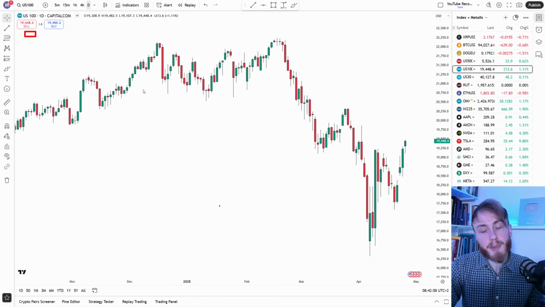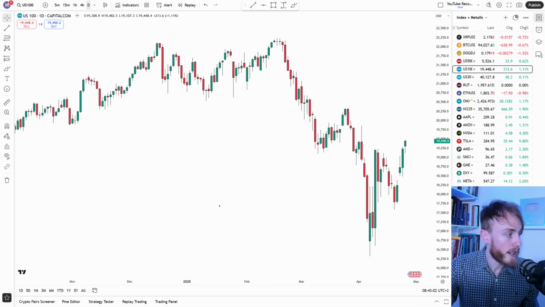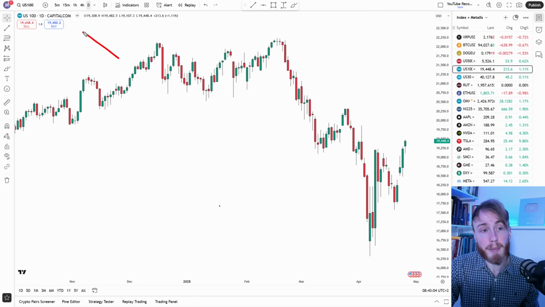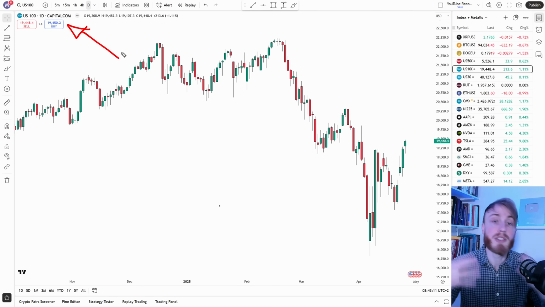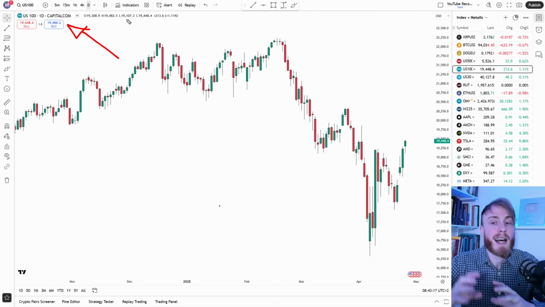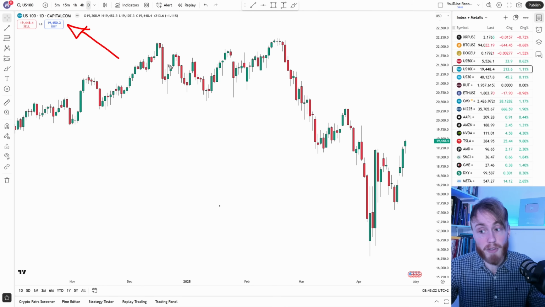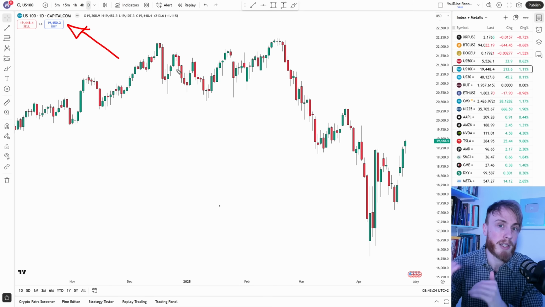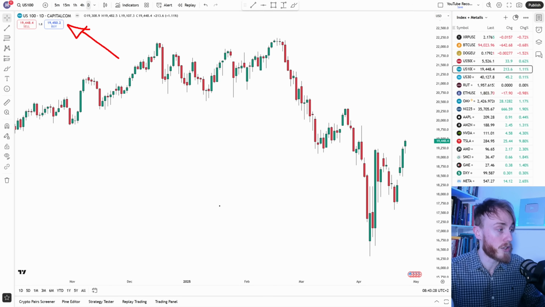But alright, so let's begin here by opening up a clean chart in TradingView. Right now, as I'm speaking, I'm looking at the Nasdaq 100, but you can use the ADX on pretty much every asset type, whether it's crypto, stocks, or Forex, and you can also use this one on pretty much all time frames. However, the very small time frames like the 1 minute you might want to avoid, especially if you're trading low liquidity markets. But in general, you can use this one on pretty much all charts.